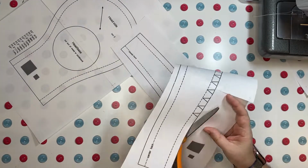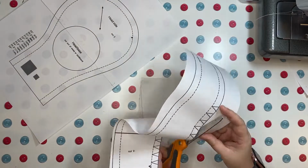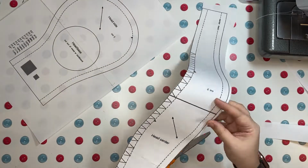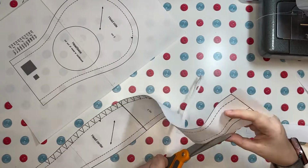This pattern only has two pieces. There is the long skinny part, which is the center of the head form, and then the shaped side pieces.